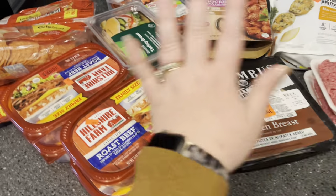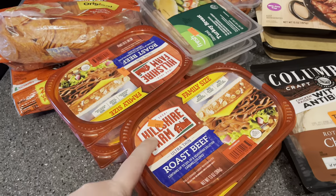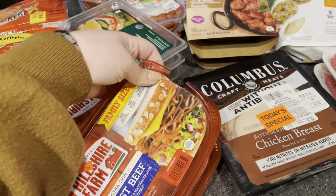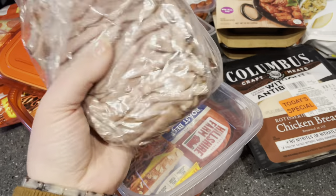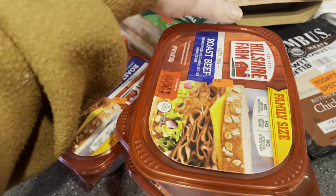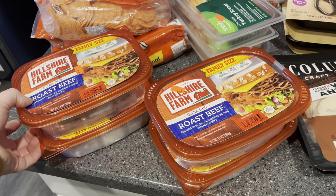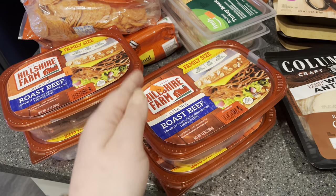Starting over here with all of the meat so I can get that put away. This roast beef is exactly what Dakota has been requesting — he loves this — and at $3.99 it's half off, so I went ahead and got four of those. They had so many of these, I could have bought 15 of them. They're already in their little packages so I can put them in the freezer to take up less space. This is February 27th and we're at the very start of February, so we have time to go through probably two of these — the other two are going into the freezer. They defrost really well, so if you're in doubt just toss them in the freezer and the night before, just stick it in your fridge and it'll be great.